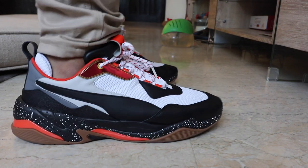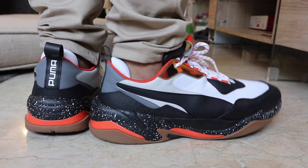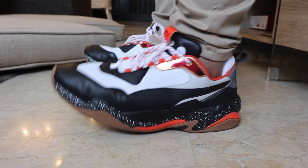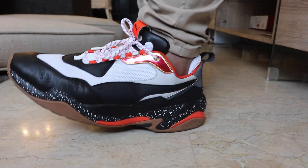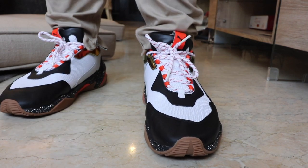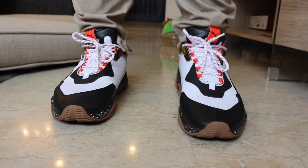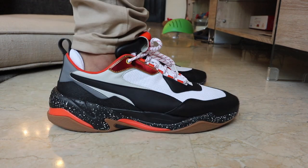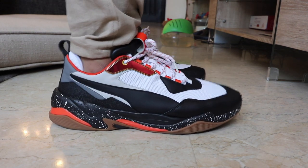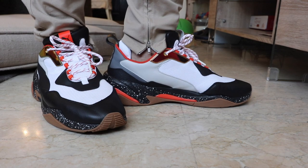We have to give some love to Puma. This is the Puma Thunder Electric — what makes it loud are the loud orange accents, especially the metallic orange bands along the side of the tongue. Now this sneaker is not available in the Philippines, and I feel Puma here has such a weak game. Come on, Puma — the Philippines is ready for your best sneakers. Where are the Thunder Spectras? Where are all the crazy dad shoes? Where are the RS0 and the Sonic the Hedgehog collabs? Bring them to the Philippines — the market is ready.